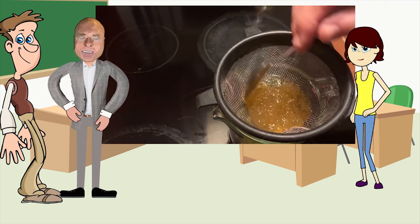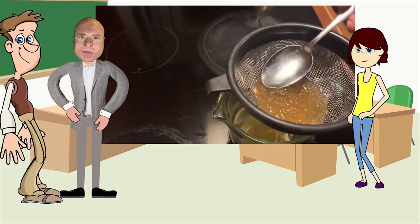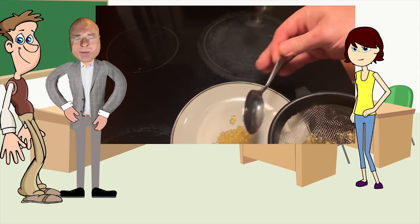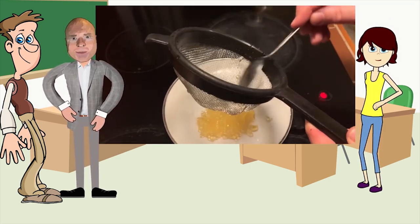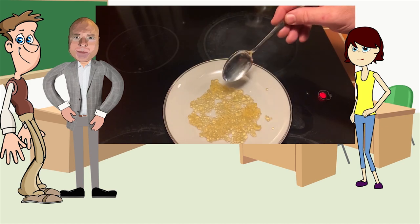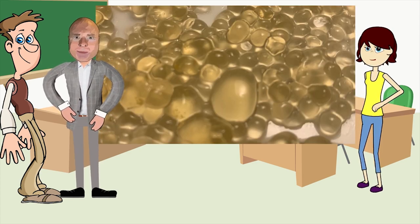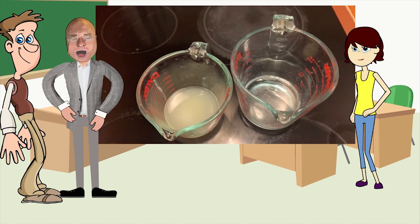When you're done you have a jar of oil and honey caviar. To get rid of the oil, use a strainer and pour the whole container into a measuring cup. You have the oil — a lot of people save it — and you get all the little honey globules out. Then take it over to the sink and rinse off all the oil. It rinses off pretty quickly. Now you can see how shiny it is. We put it onto the plate — we now have our honey caviar. Here's a close-up: it really looks like caviar, but it's made out of honey.